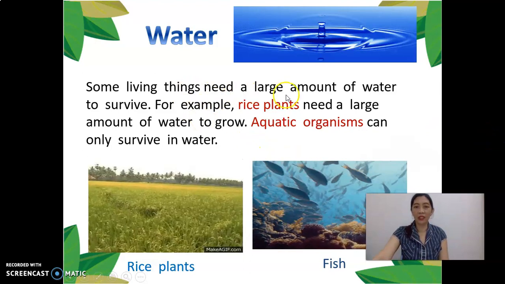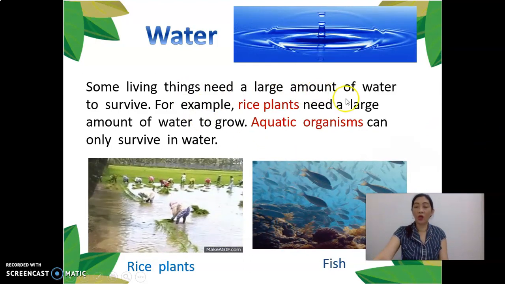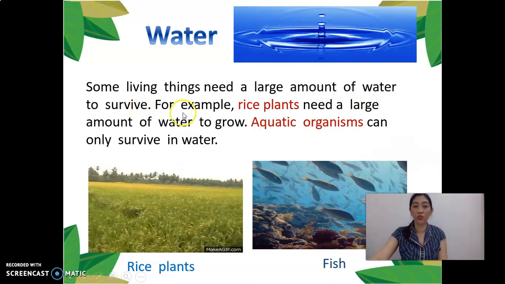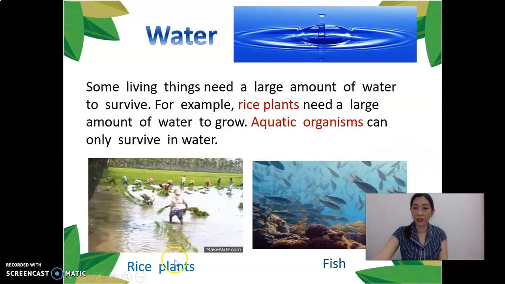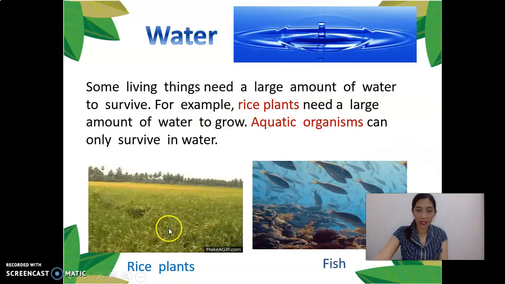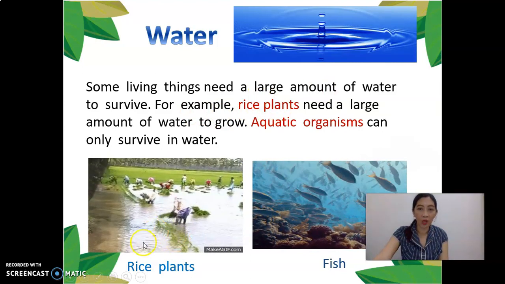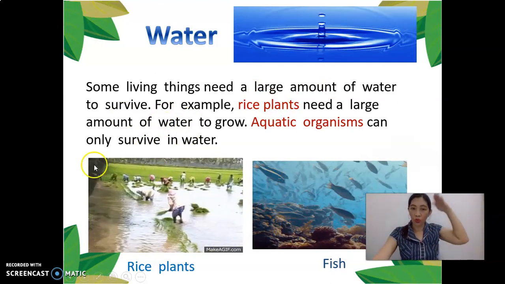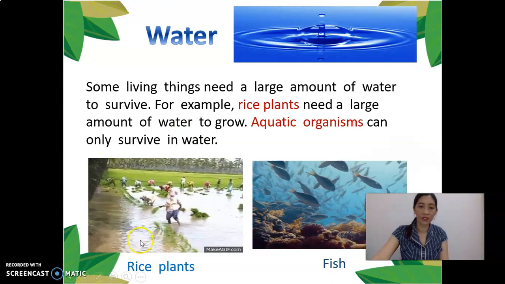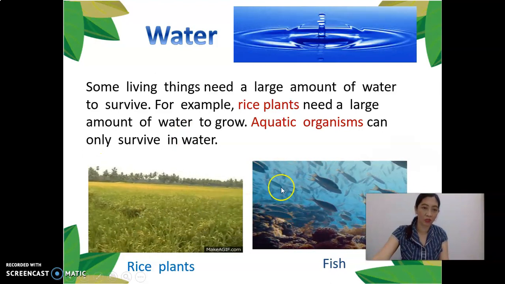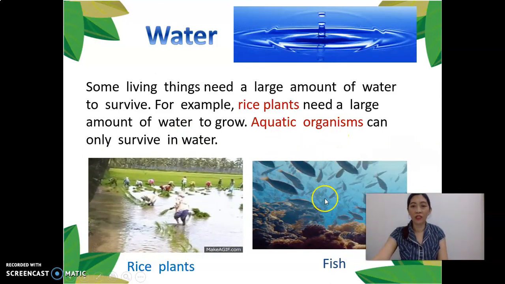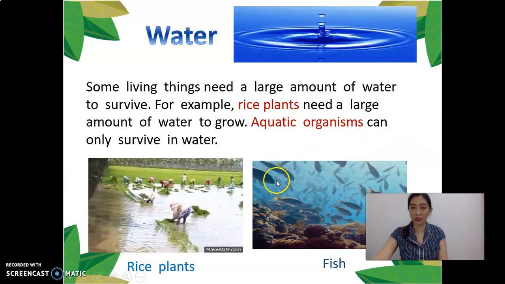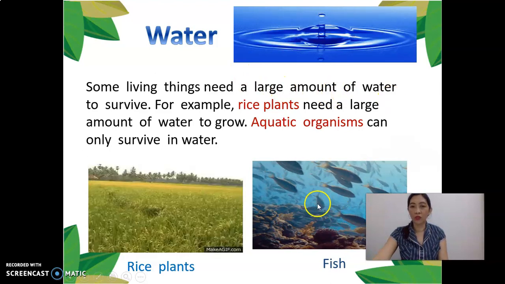Some living things need a large amount of water to survive. For example, rice plants need a large amount of water to grow. Aquatic organisms can only survive in water, so they need a large amount of water.